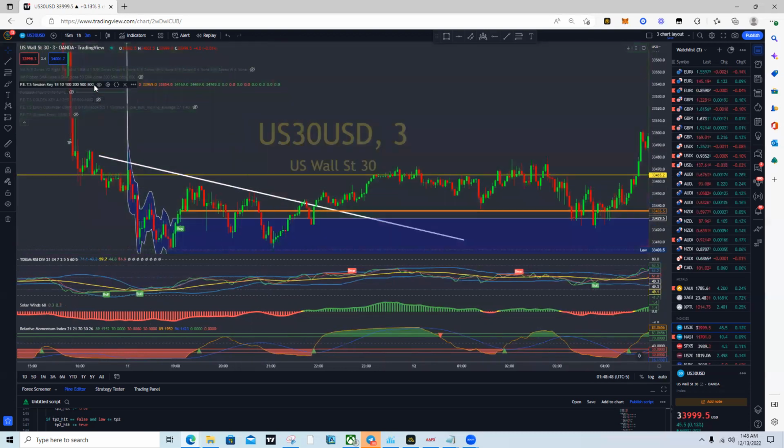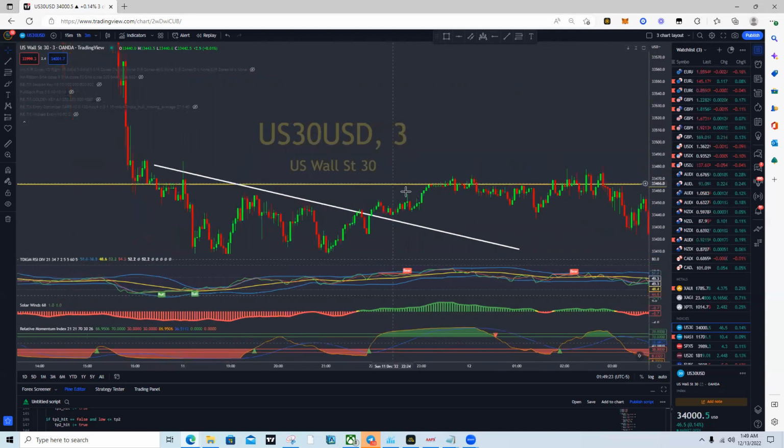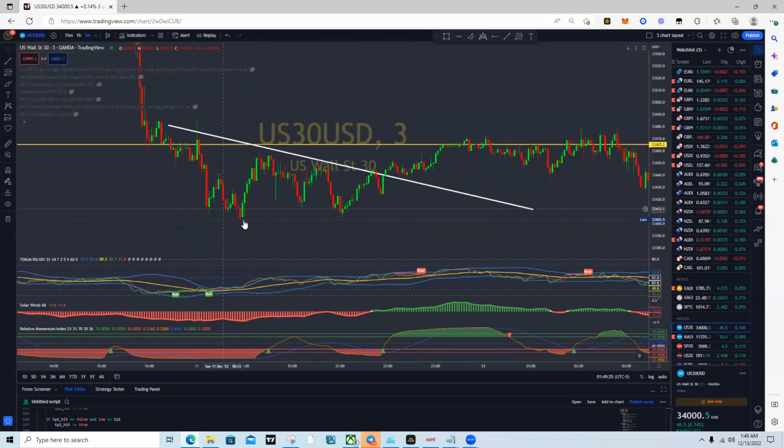Now, let's take the tool off for a second. In this area here, you have a lot of buyers that are panicking. Even if they bought it here, once you get into profit, you're moving your stop loss. That way, you're not at least losing any money. And then this move here, stop hunt, is taking the initial buyers out of the trade. That's what they are supposed to do. They want to fulfill their order. So in order to fill their buying order, if they're the ones that's pushing the market, that stopped the market from selling, this is a huge downtrend. This is a huge push to the downside, and it stopped right here.